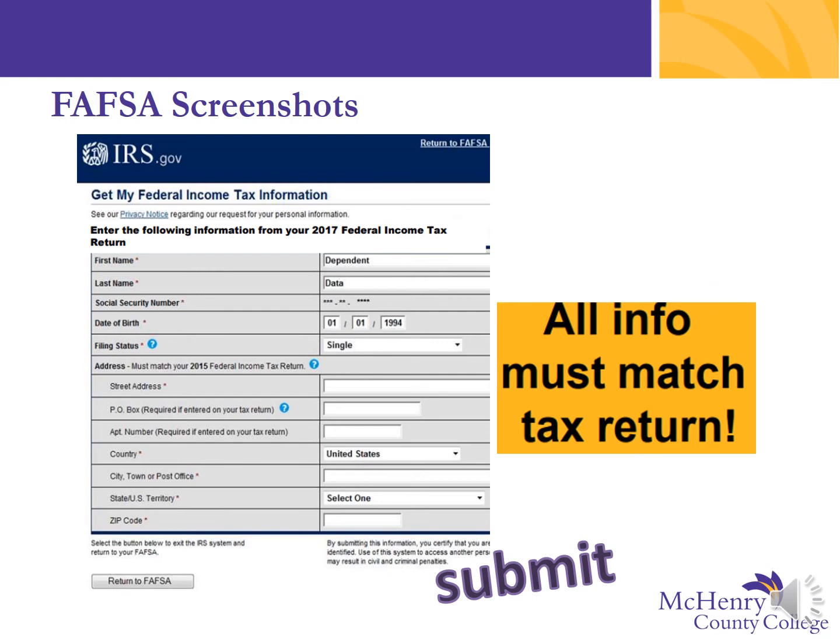After you have clicked Link to IRS, this screenshot will pop up. It's very specific, asking for your first name, last name, and personal information in order to find you within the irs.gov website. Please make sure that this information mirrors the information that's on your tax return. For instance, if you have moved since your last tax return and you are now at a different address, make sure the address that you include on this sheet is the address where you lived when you filed taxes. For the first or the last name, make sure that also is exactly how it appears on your tax return.